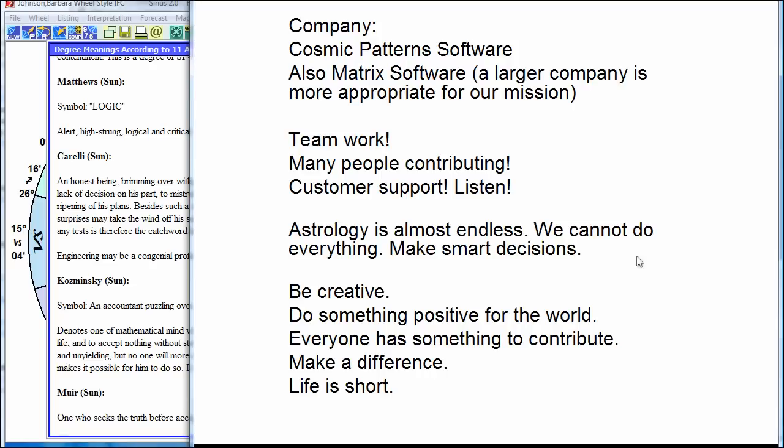graphic talent, ability, translators. So many of our users have translated and made those translations available to you at a cost that is affordable. We couldn't afford to pay translator prices to have all these translations. But you, our customers, are working with us to make all this possible. So we want to make a difference. Life is short, and we're having a great time all working together to make this possible.